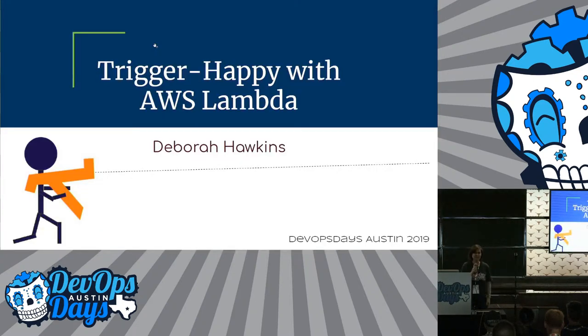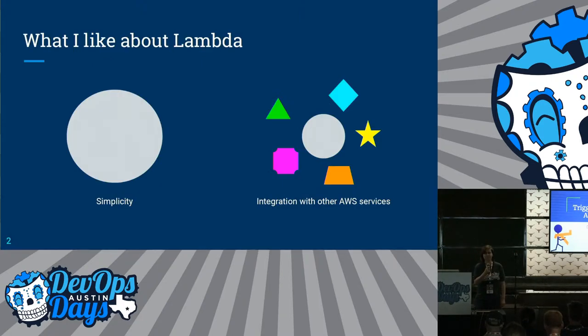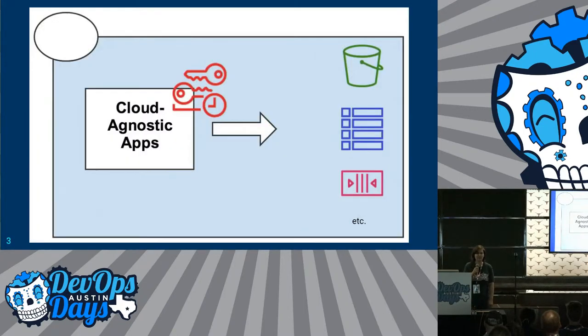Hi, I'm Debra and I'm here to tell you a story about using AWS Lambdas. I've been using Lambda as my primary mode of compute for several years now, which is unusual for most people — probably because I like it. What I like: it's simple, you write a few lines of code and you've got something up and running, and the integration with other AWS services. I do cloud DevOps, so I practically live in AWS most of the time.